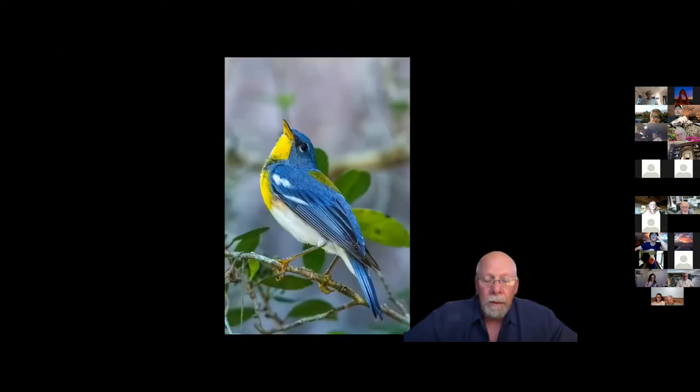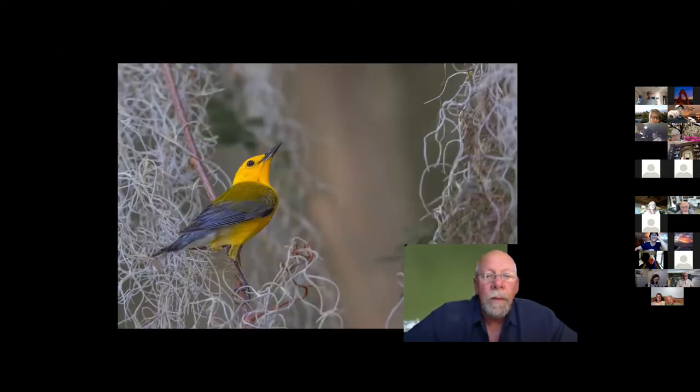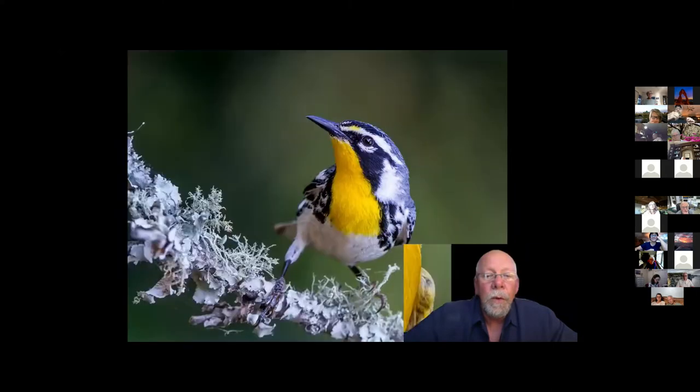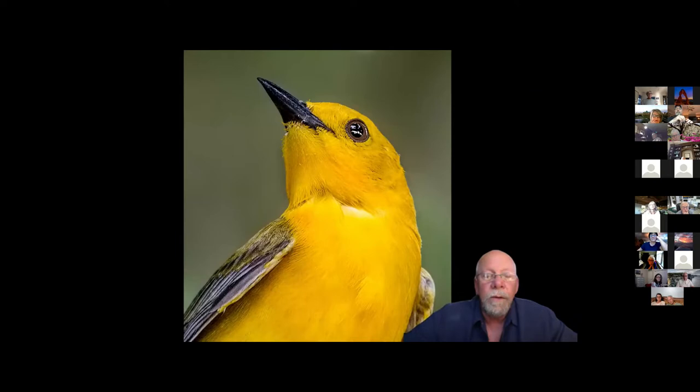How many of these would you take with flash, Jack? Pardon me? Hang on a minute. How many of these would you take? Most of these. The two I showed you that I talked about were the only two that were shot with a flash. I used high-speed sync on those.